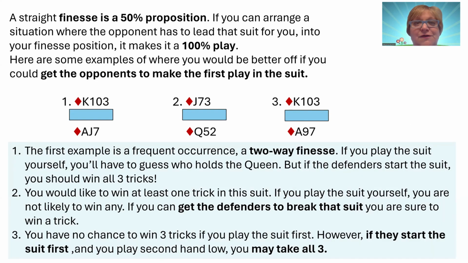A finesse is a 50% proposition, right? We've all learned that. Finesses are 50-50. But if you can arrange a situation where the opponent or your enemy has to lead that suit for you right into your finesse position, it makes it a 100% play. Well, wouldn't we rather have a 100% play than a 50% play? Well, let's take a look at some examples where you would be better off if you could get the opponents to make the first play in the suit.